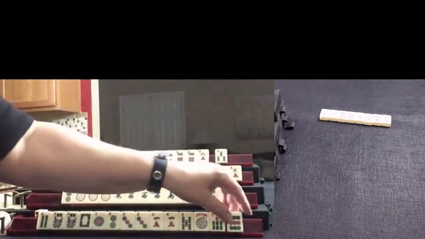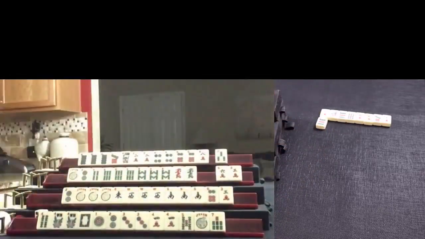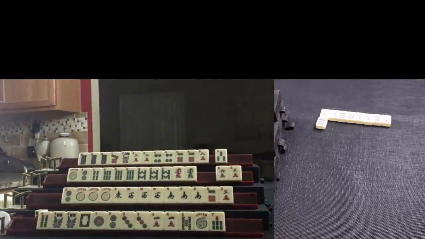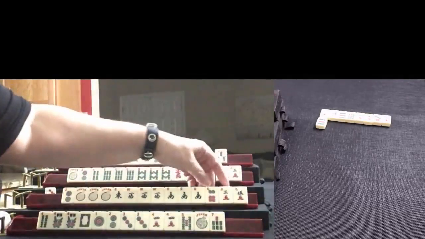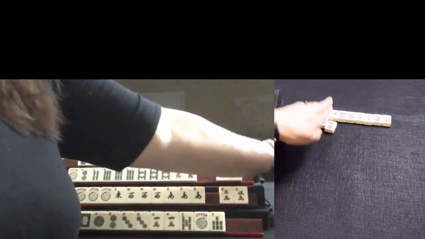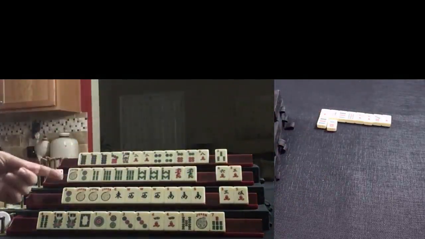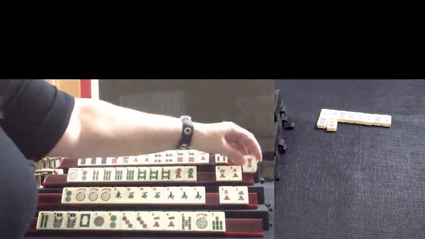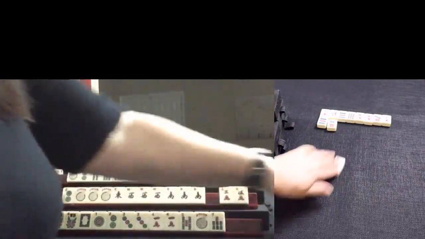Nine dot, no keeper there. Five crack, no keeper there. Let's discard six dot. Oh, three crack probably would have been a better discard. That was just discarded. Seven crack. Let's let the three crack go.